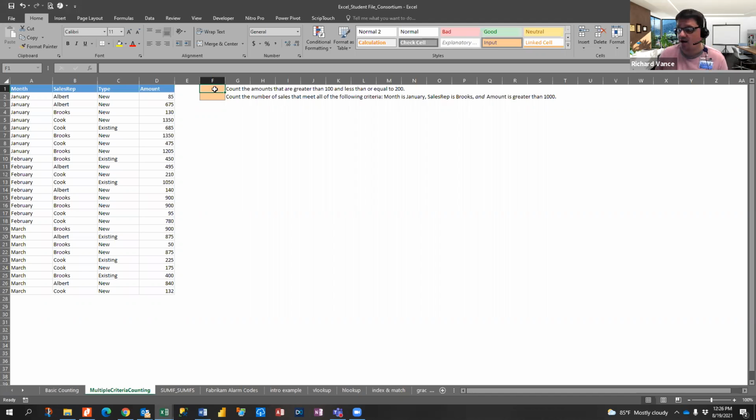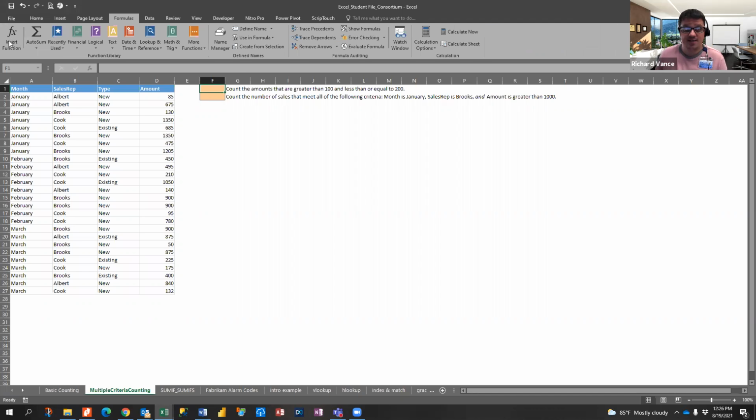In this box, if we wanted to use the insert function to learn this argument, we could. I'm going to type it in and then we'll learn the insert function. In my cell, I want to count the amounts that are greater than 100 and less than or equal to 200.